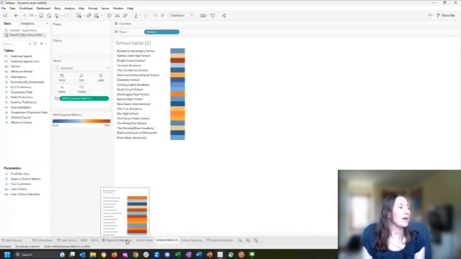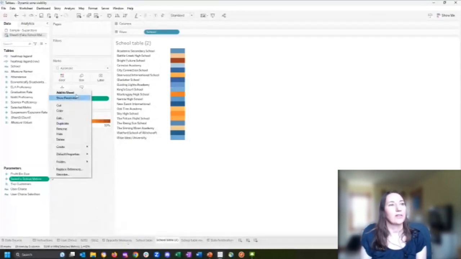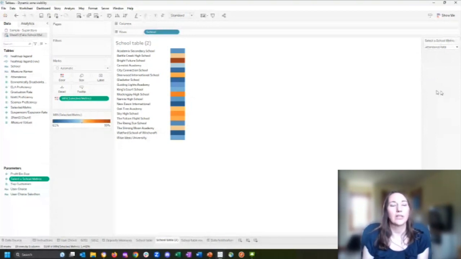I already have my parameter, sorry, for the different measure swaps. So there's all my 7 different measures. My positive ones are at the top, my negative ones at the bottom. They don't need to be sorted that way, but it'll just make it easier for the calculation. And then the last piece is I still need that Boolean calculation in order for Tableau to know which zone to show at which time.